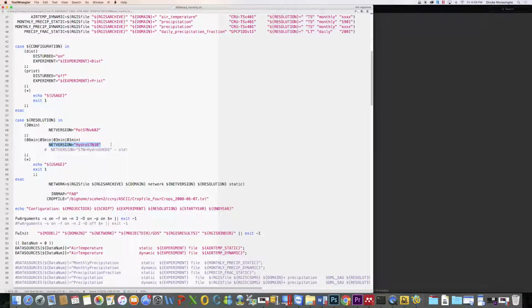The network is extremely important for WBM because this is where it's told where the rivers are, what the flow direction is, flow accumulation, and all of these stream network characteristics. Different network files are slightly different from one another. And this is a new one, HydroSTN30. This is the one that we're currently using.